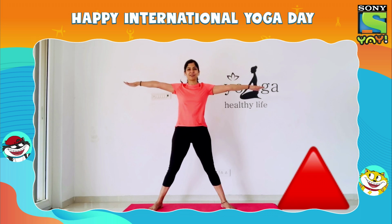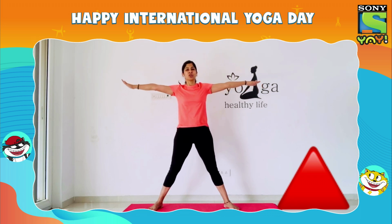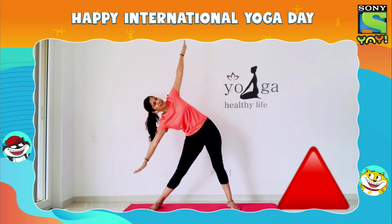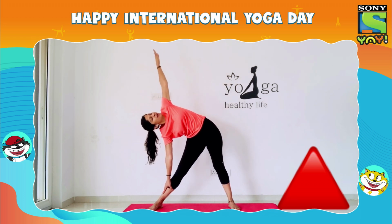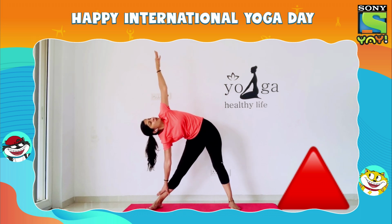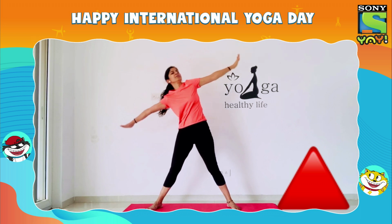Now we are going to take our right hand and take it towards the right toes. Okay? Bend down, there you go, you're making a triangle shape. And you should be focused, concentrating and watching on your left hand, left thumb. There you go, within your fingers and try to touch, hold your ankle, right ankle. Wonderful. Breathe again, come up.